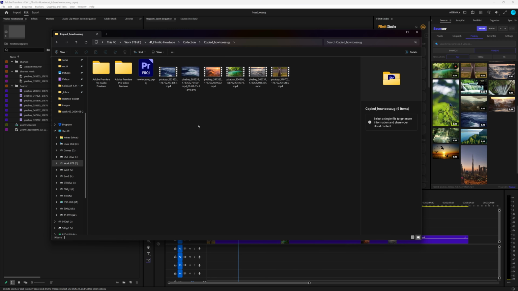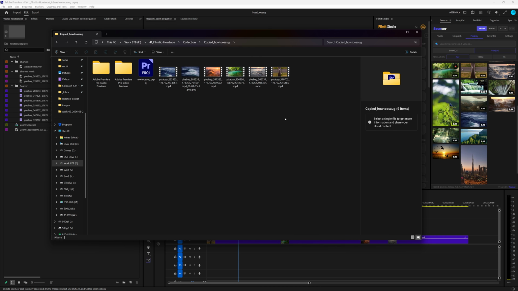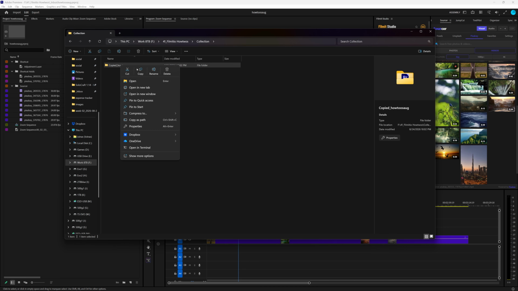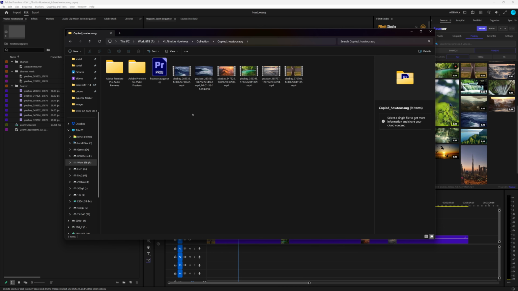Now, this is where it put everything. As you can see, it put the Premiere Pro project, the preview files, and all the media from the project. If you have a project with 1,000 different assets, it's all going to be here in this folder. Everything's going to be plopped here. It's very easy to just take this, right click, compress to zip file, or move it to a hard drive and send it to somebody. We transfer everything at once. Very easy to do, but if you do have thousands of files, this can get very complex.